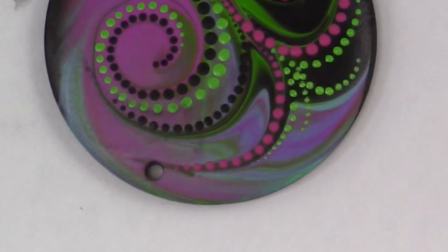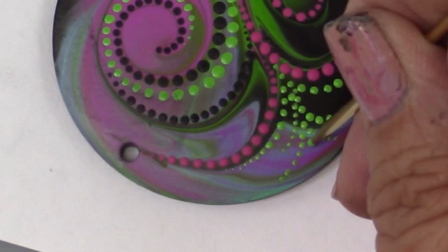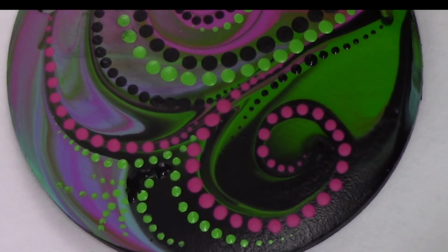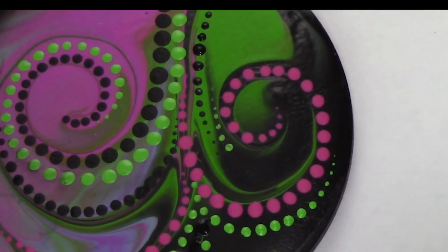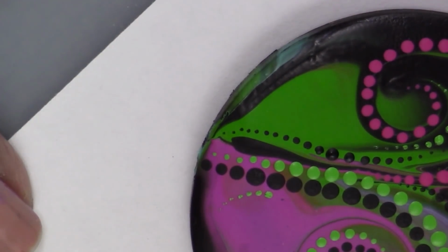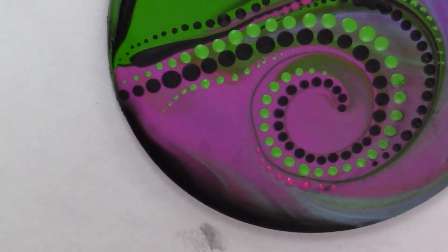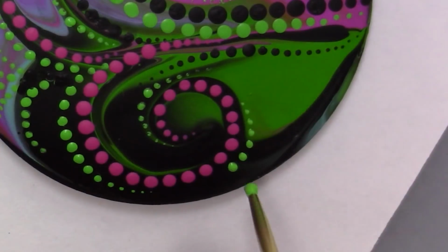And you can see I'm not necessarily following a line in the paint. Go in with a little bit of black. You know, this is the thing about this style of painting. You can just add as much or as little as you like to get a look that you like, and stop when you think it's done. I'm going to add a little more green. And a little more pink. A little more green.